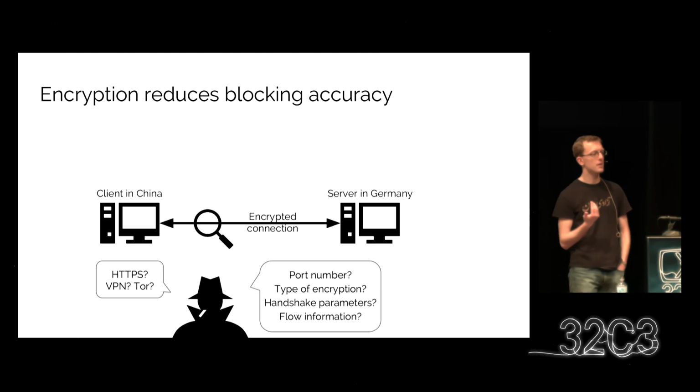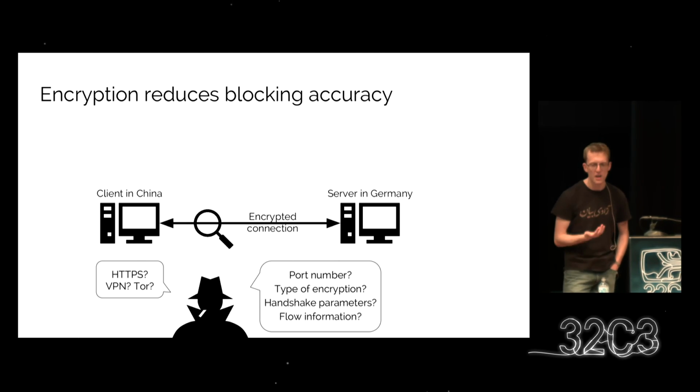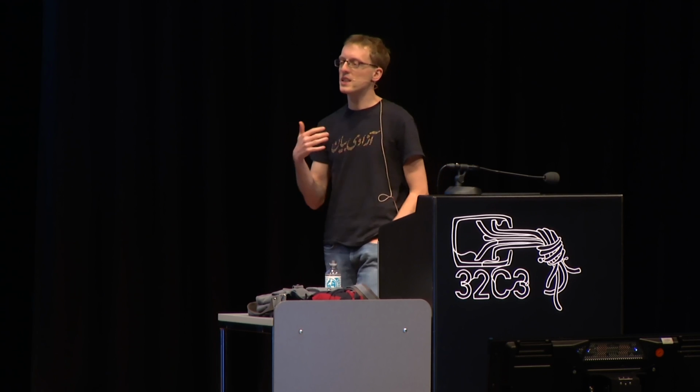And if all else fails, then you can still look at flow information, right? There are packet lengths that leak information, there are timings, there are the direction of packets, and all these things can be used, right? But all it gives you is basically, you can make an educated guess, right? Often there is just not information in there to really know that this is something you want to block, right? So there is some uncertainty left, and this is poison for sensors, right? Since uncertainty leads to collateral damage, meaning that they end up blocking more than they really want to block.